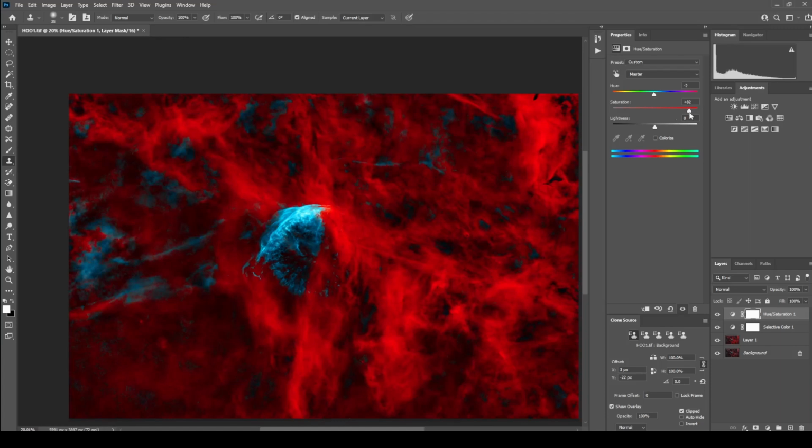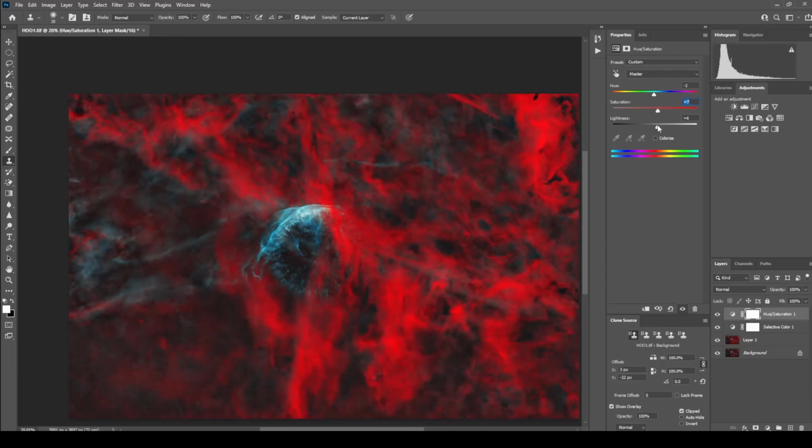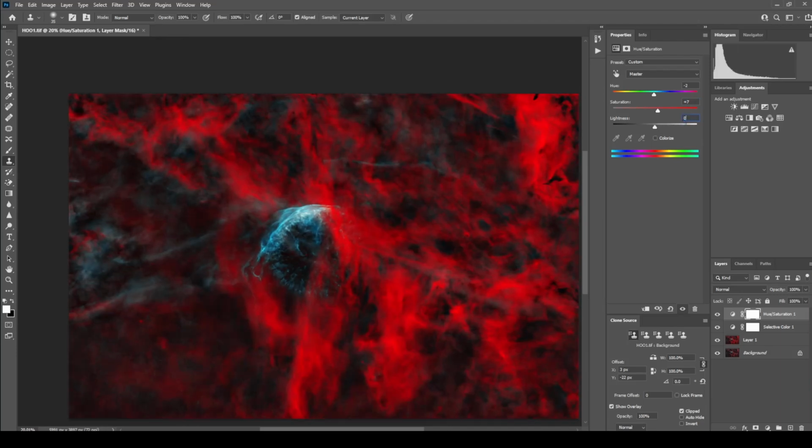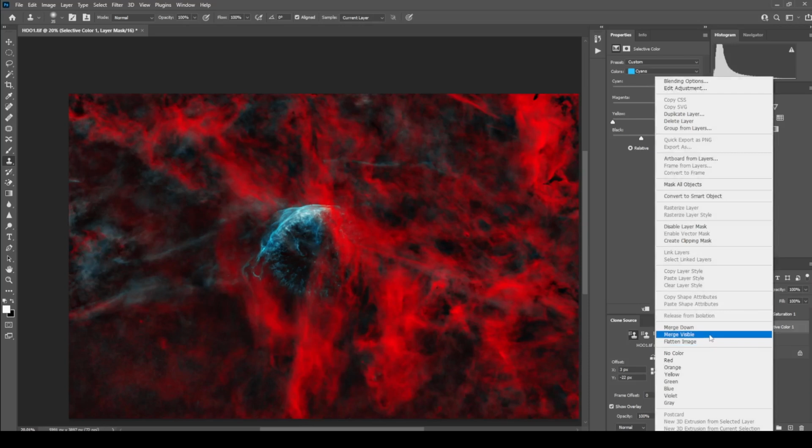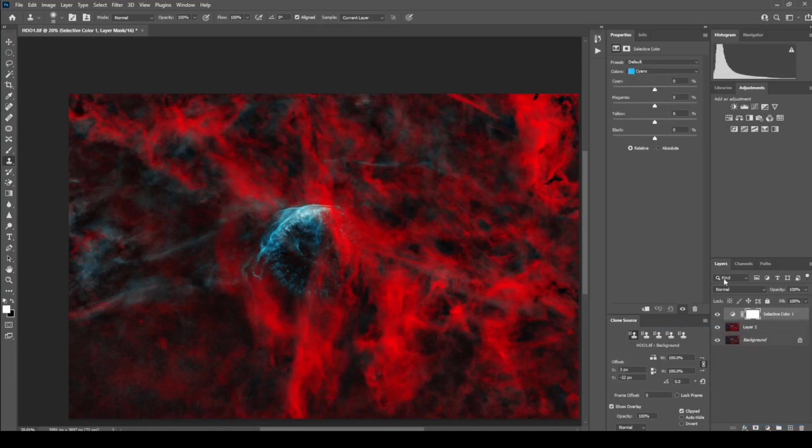You can see how moving the saturation slider can change your whole image in a matter of seconds. So you do want to be very careful, and if you need to reset, go ahead and do so. So saturation is going to be a really small change, if anything. I'm going to just stick to 7. And I'm not going to change the lightness at all. I'm going to actually bump this down to 5. I don't think I'm going to change that. Okay, so we're going to say merge down and merge down, and let's go back to color and let's see about our neutrals.